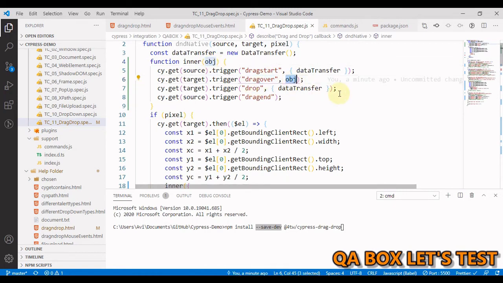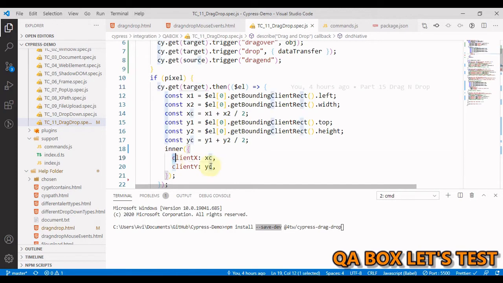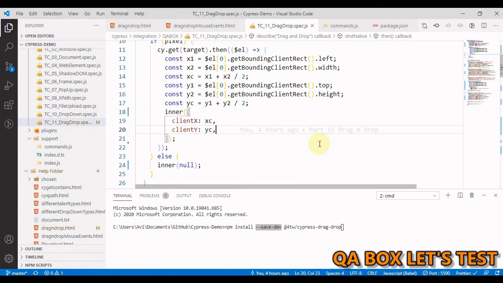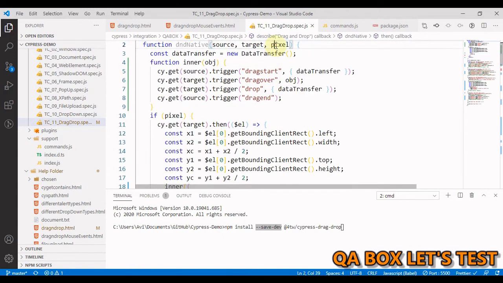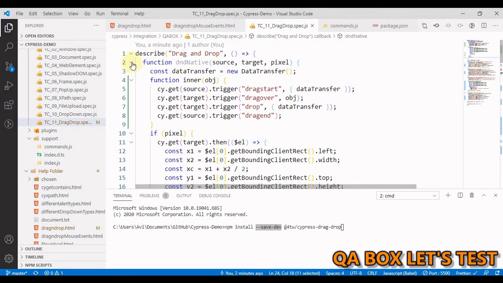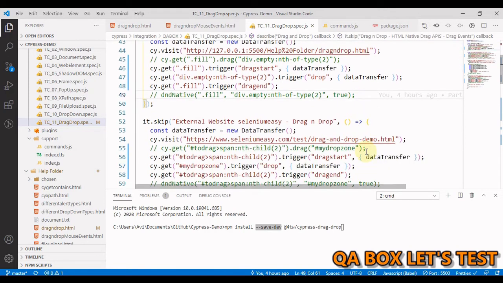Now where are we using this value? We're using this value at the drag over, because we want to drag over the target element. Okay, that's what we want to achieve. So therefore the logic is pretty simple. So we find the target element, and then we do this calculation, which will give us the client x and client y. All right, pretty simple, right? So this function is ready. If I don't want to work with the pixel, I just pass null in that function and it would work. Okay, so you see the function is present in here as well.